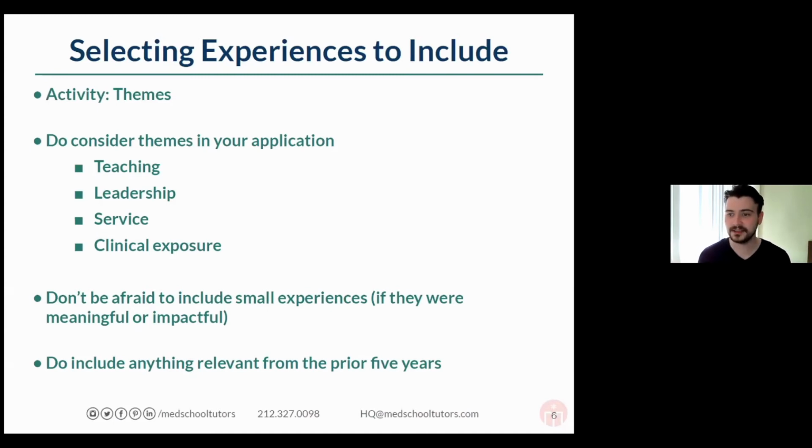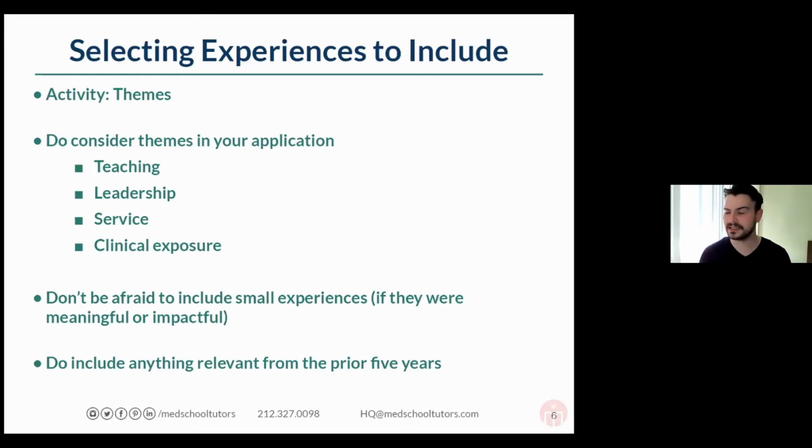So let's think a little bit about themes. Take that list of activities that you brainstormed, and if you're one of the people who just hopped in, totally fine. Go ahead and take some of the time we're going to give you here to brainstorm activities you've done in the last couple of years. And what I want you to do is try to think about themes that you can organize those activities in. So I want you to pretend that I've given you an assignment and I've asked you, put these things into categories. What sorts of categories emerge?